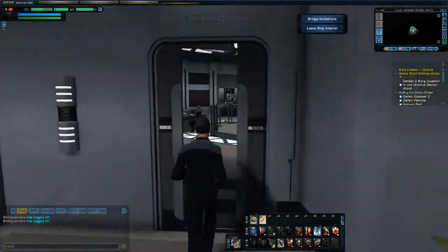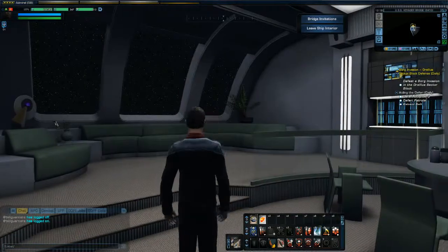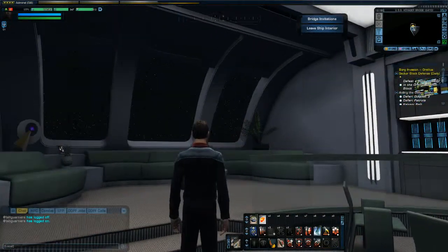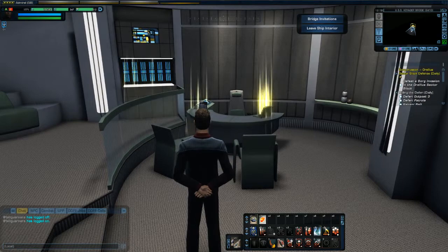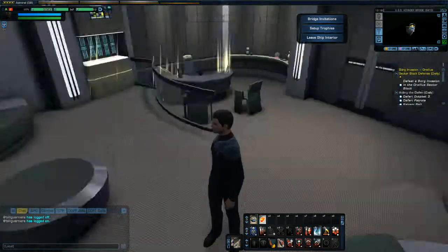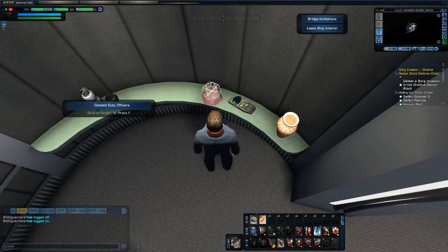We'll cross the bridge over to the ready room. Okay, so captain's ready room, spot on. Even though it feels a little bit big, still perfect. This is supposed to be Tuvok's ready room. You can see with the IDIC symbol over here, the Cadascot. For some random reason, there is a Cardassian pad just sitting over here.